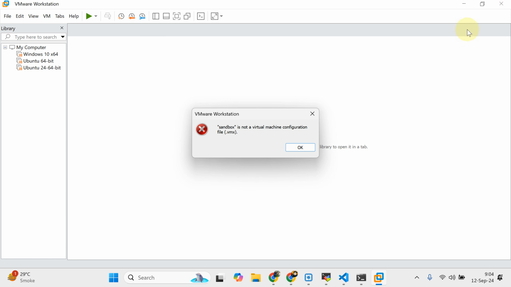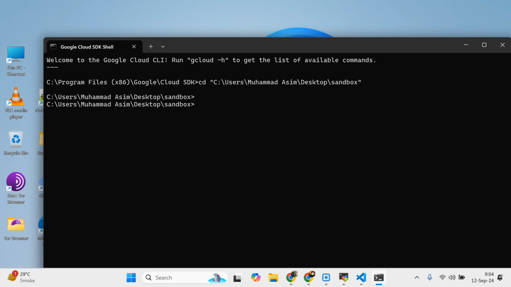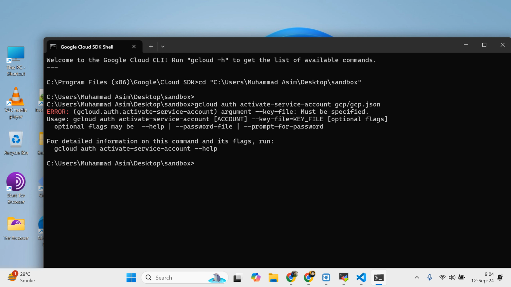I just want to do cd, and if I do gcloud, I know my service account is living here. gcloud auth activate-service-account, which is living in GCP with this name, GCP dot, and gcloud auth activate, and I should type dash dash key-file.